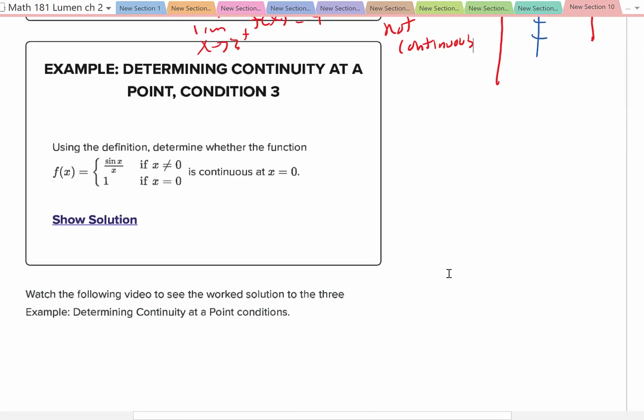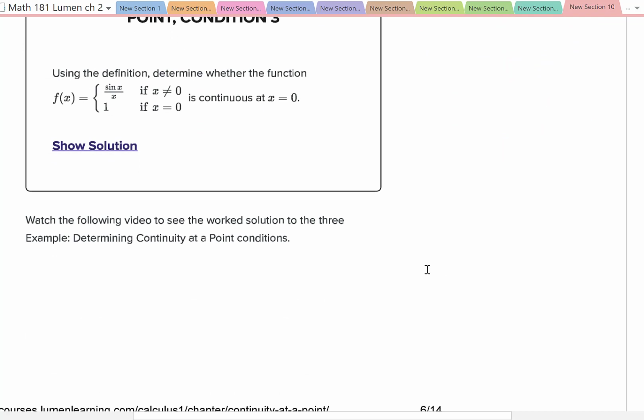Okay, moving on here. Now we saw this one, sine of x over x, and it's interesting because this is not defined at 0. But if you recall, when we did this earlier, our limit as x approaches 0 of sine of x over x was 1. If you remember the graph of that, it came up like this, then we had a hole, and that hole was at 1.